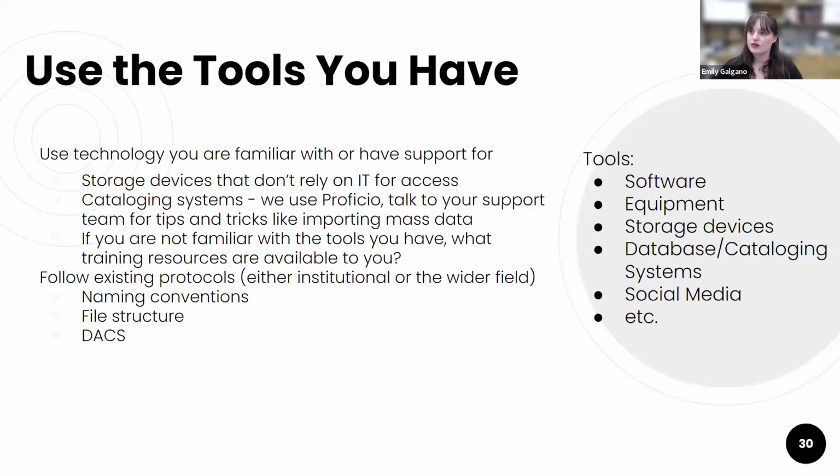You also want to think about using the tools that you have. That includes more than just your physical tools. Of course, that's part of it. Think about the software and equipment and storage devices, your databases, your cataloging systems, social media accounts, protocols, standards, etc., all things that you already have. That's not to say that you should never be seeking out new systems and new equipment, but more to say that what new things you seek out should fit into what you already know and use.